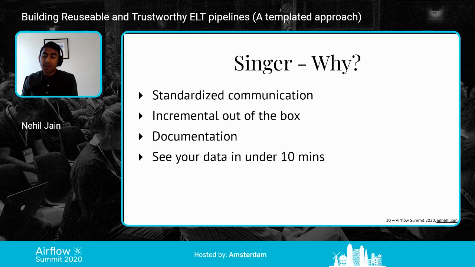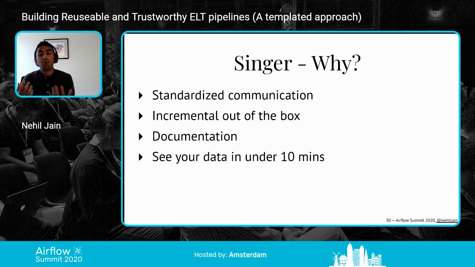So why Singer? Because it standardizes communication using JSON, and JSON is great for rich data types. It is super easy for humans to debug, and it is language agnostic. Your taps and targets can be any language, as long as they're installable as a Python package. You can basically write them in any language. And then it is incremental out of the box because of the properties the state file has.